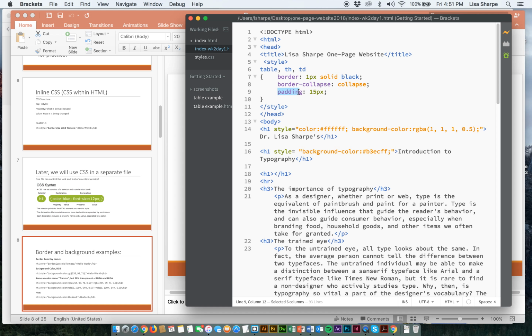And we will have padding or space within the table of 15 pixels. So the syntax is the tag, a curly brace, and then the declaration. The selector here, the property, and the value here. Okay, selector, property, value.